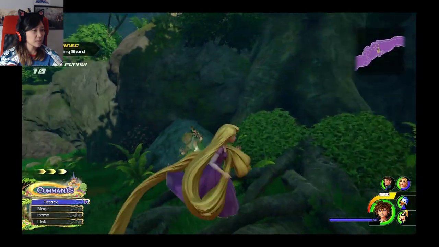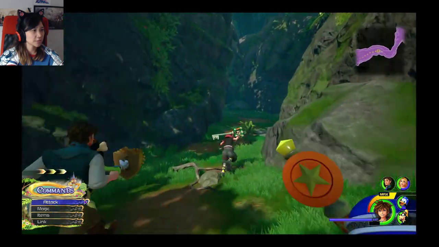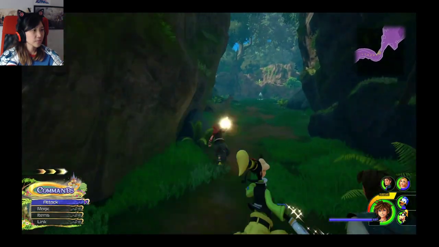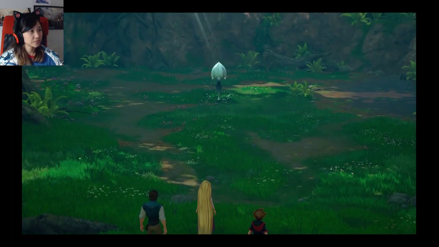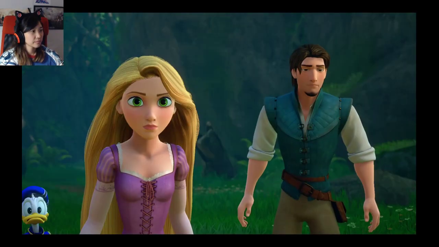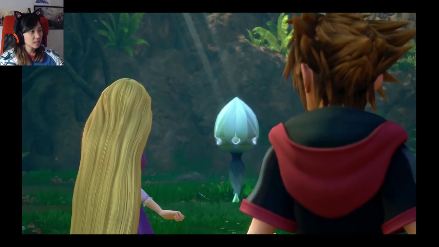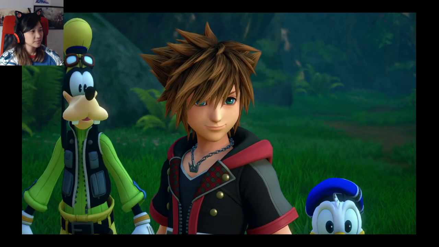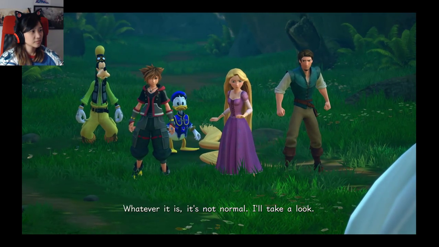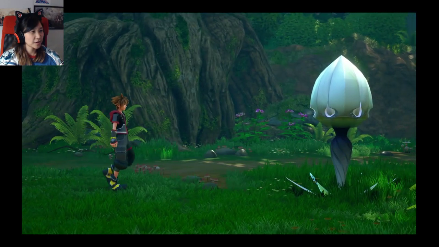If monkeys show up here, does that mean there's no Tarzan world in this game? Because the monkeys always showed up in the jungle. Ooh, that is a conspicuous looking flower pod thing. Huh? Boss Monster? Okay. That's suspicious. Boss Monster? Don't worry. I know to be careful around flowers now. Whatever it is, it's not normal. I'll take a look. Watch it. Or Donald could just blast at it with fire from far away.